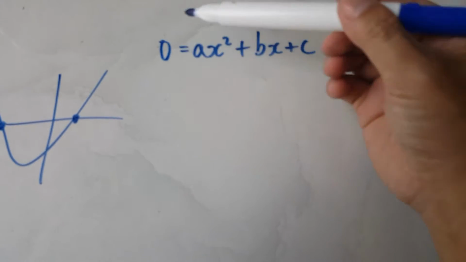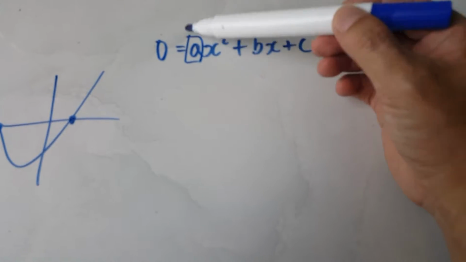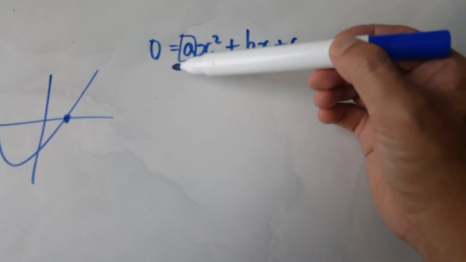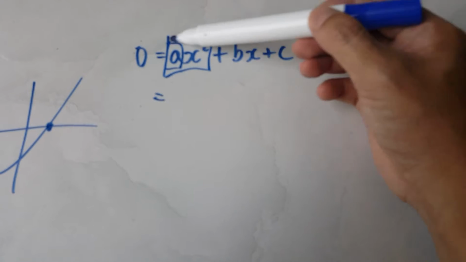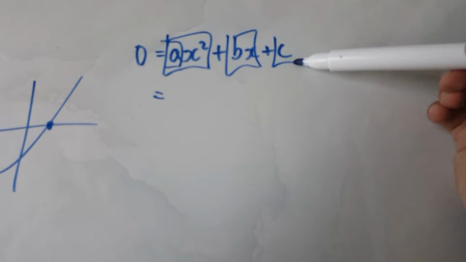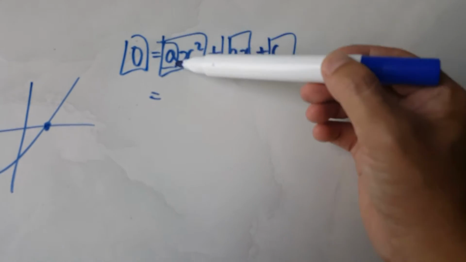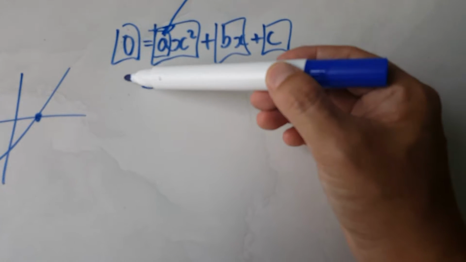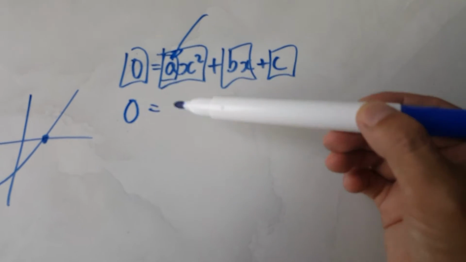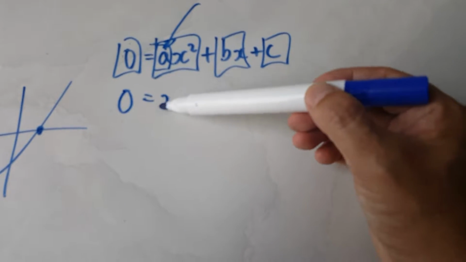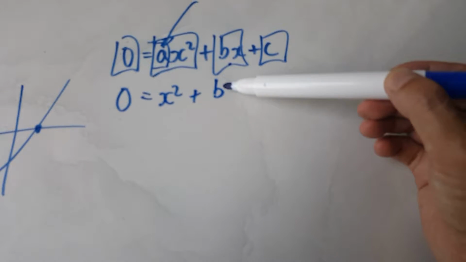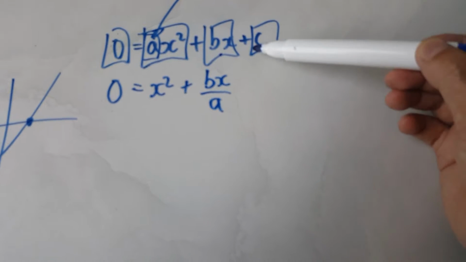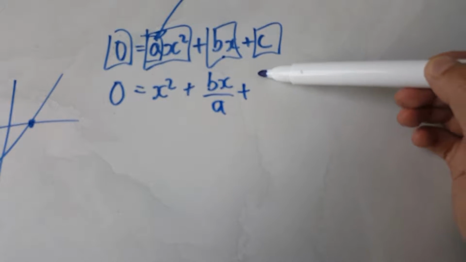And then we can only complete the square when the coefficient of x squared is 1. So the first step is to divide everything by a. Here you've got one block plus another block plus another block equals this block. Divide everything by a. So 0 divided by a would be 0. This thing divided by a, that would be x squared. And then this block divided by a, it would be this. And then this divided by a.